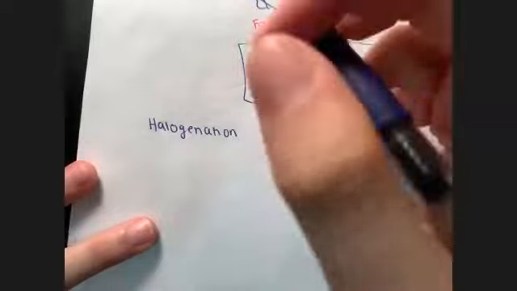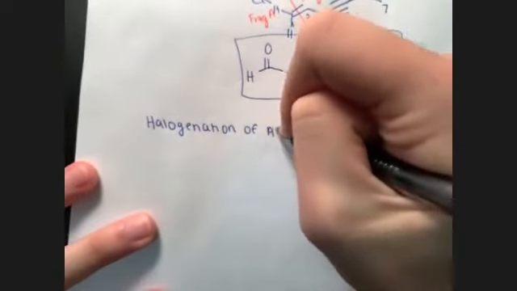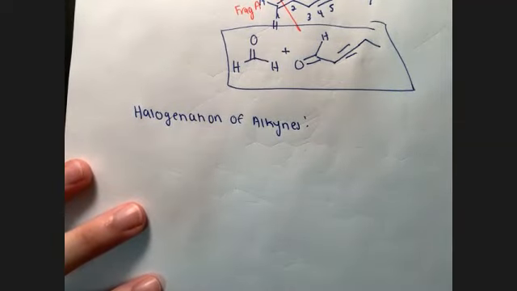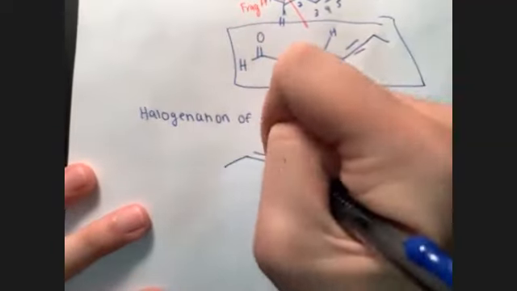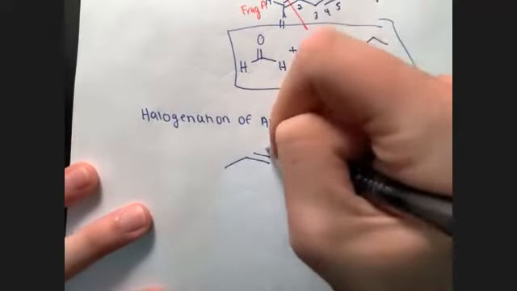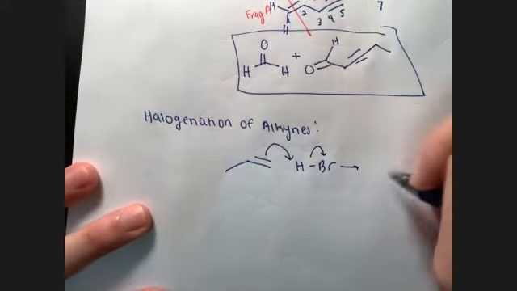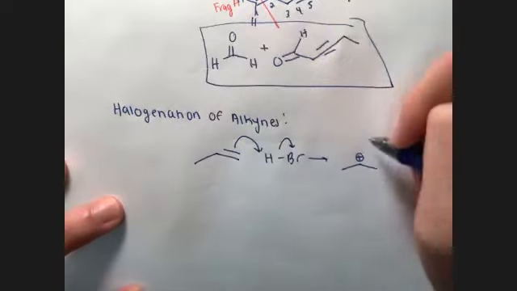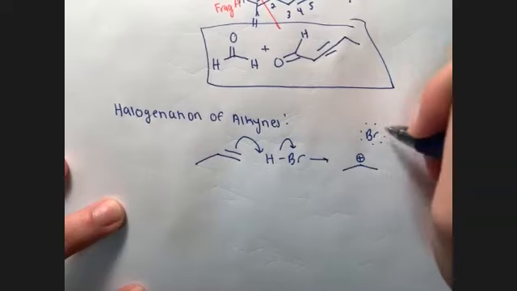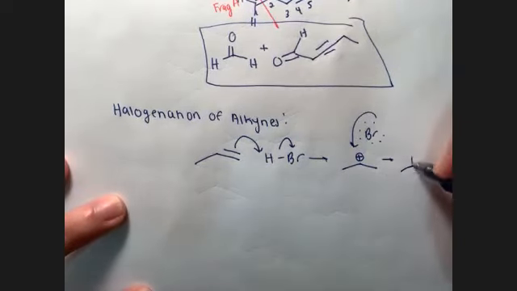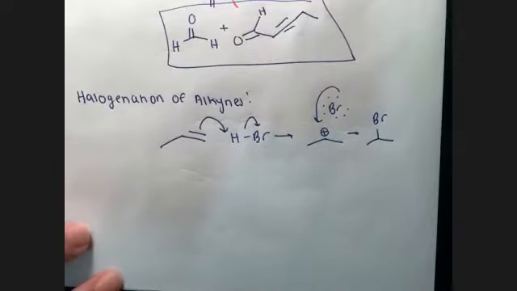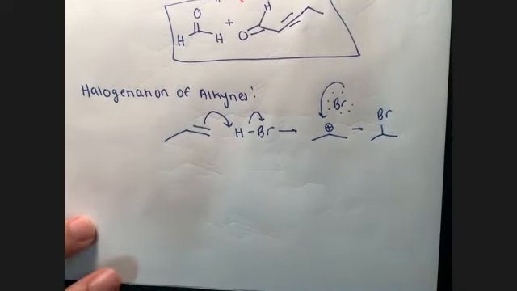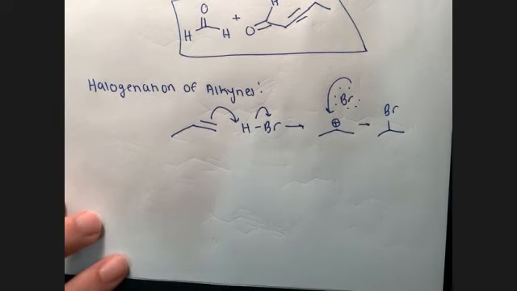Now we're just going to do halogenation of alkynes. We know how to do halogenation of alkenes, so let's review that. Let's say we have HBr. We remember that this follows Markovnikov's rule. We generate a carbocation at the more substituted position, and then the bromine comes in and attacks there. We had some potential stereochemical things to consider, but for all intents and purposes, this is where we were for alkenes. We're going to do the exact same thing for alkynes, and that equivalence thing could also come into play here.